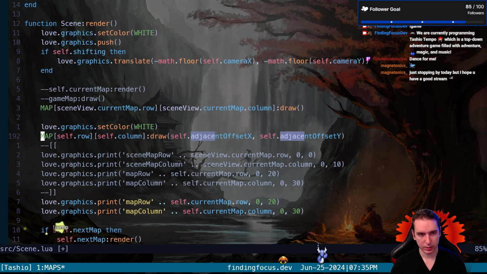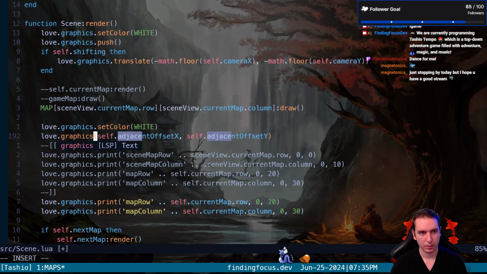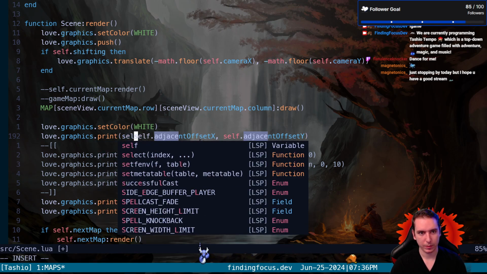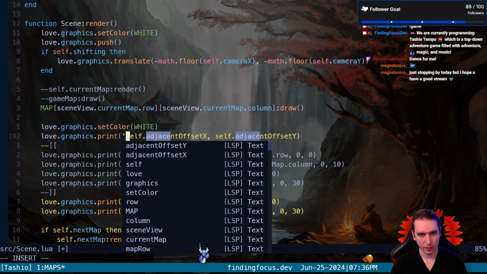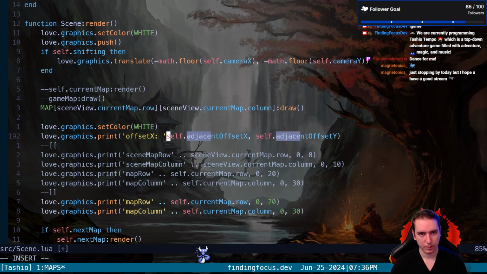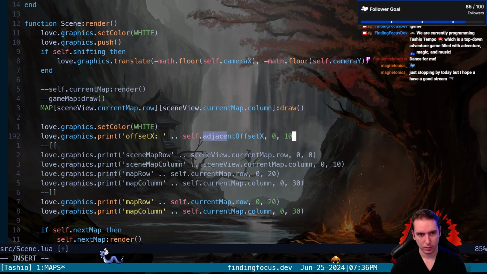So I'm going to go right here and I'm going to say that we need a love.graphics.print, and we're going to print up those two values, but we want to see what they are, so we're going to say offset X and concatenate it with that, and then we do want to give ourselves a proper location here.